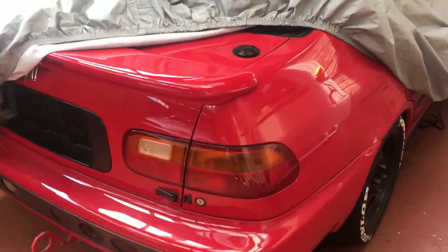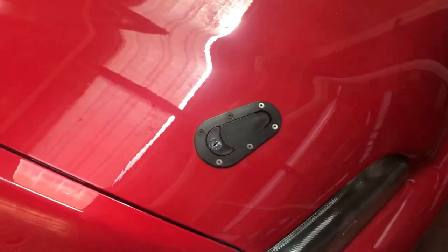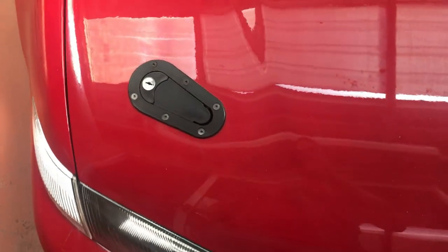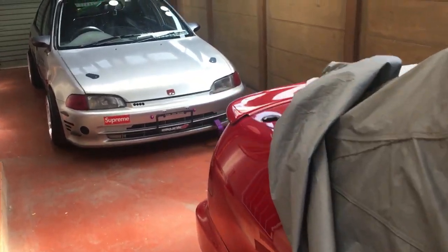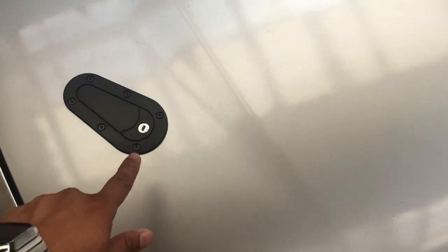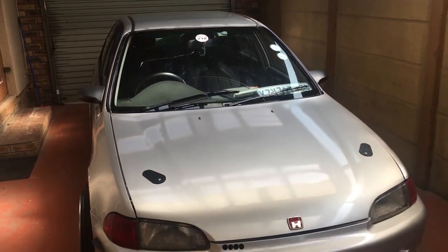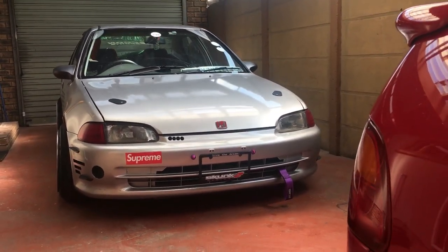And then yeah, this is actually the quick latch that we've done recently. And then this is the hood flush mount, which is placed on the correct spot. So like I mentioned, I might just inform him that we might just have to move those flush mounts onto the correct spot, because it kind of does not look right. And I think this should be flipped the other way as well. And then also, guys, I do want to mention that I do not have an issue with guys actually replicating my car. I do not have an issue with that.